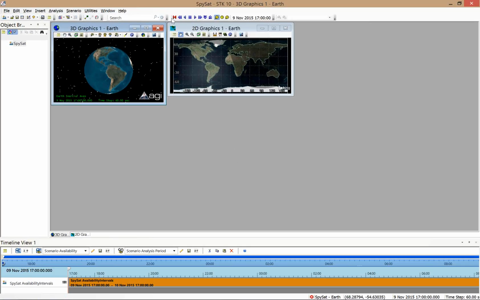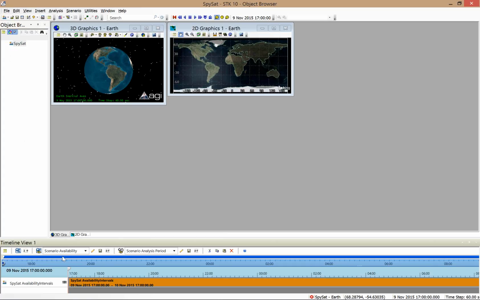And then over here on the left, the first thing we're going to look at is the object browser, which is right here. Whenever we include something in a scenario, it's going to appear right here, and it's going to be each individual object with its own properties. So right now, all we have is the scenario itself, and you can see that's right here. It's called SpySat, and it has this little mountain with a sun by it. Now, everything is going to appear under that, and it's tiered, so it's a parent-child relationship.